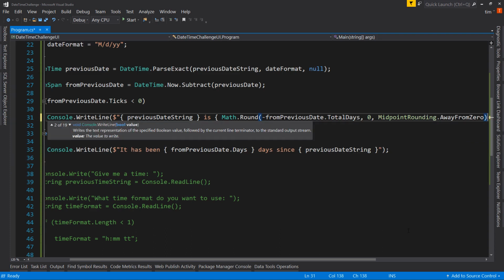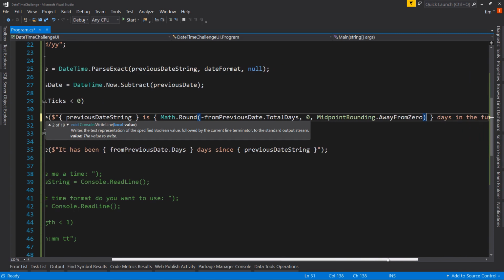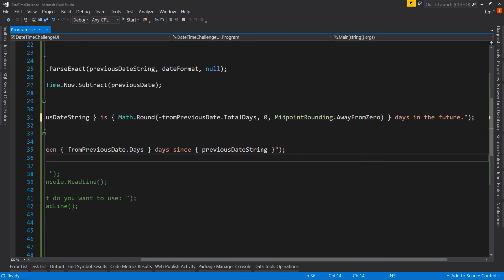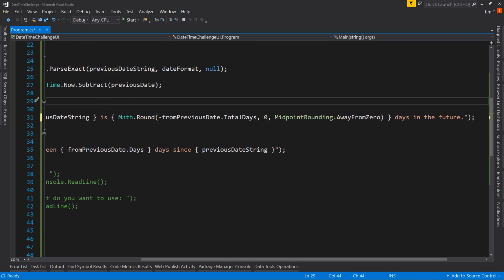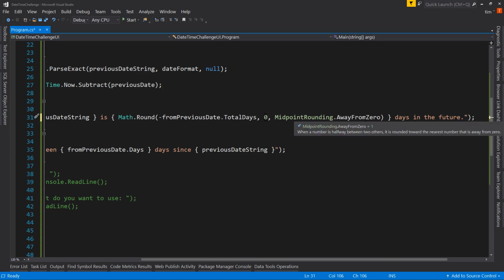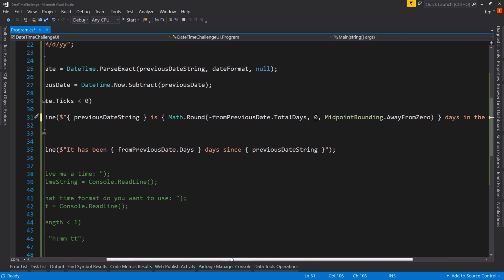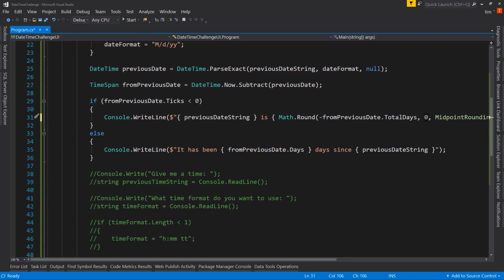It's a little more complicated, a little longer of a method here. We probably could put it into a separate variable up here, but math.round, round to 0 decimal places, and then we're going to round away from 0. So it's going to round up at 0.5. Anything below that's going to be rounded down.